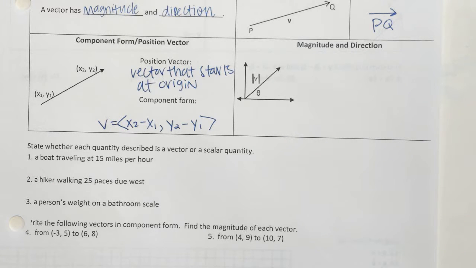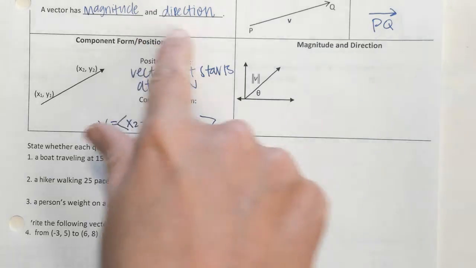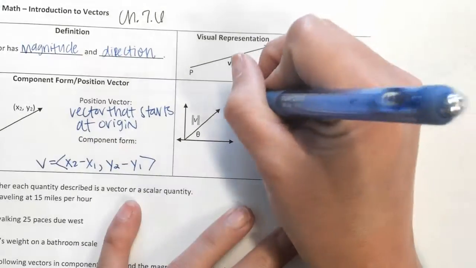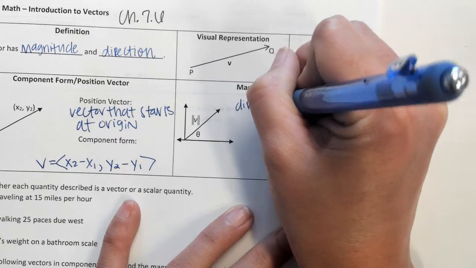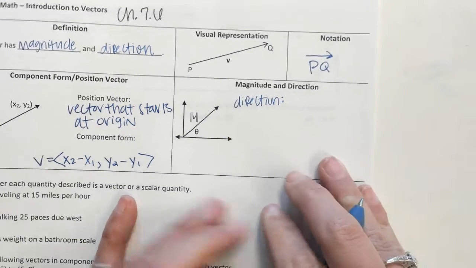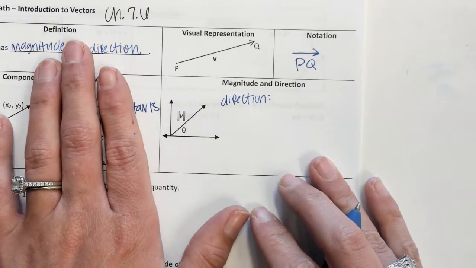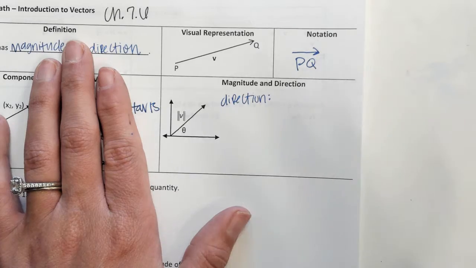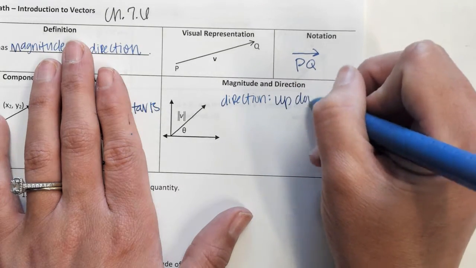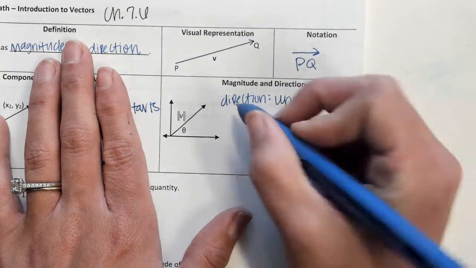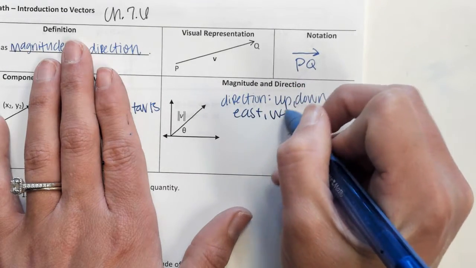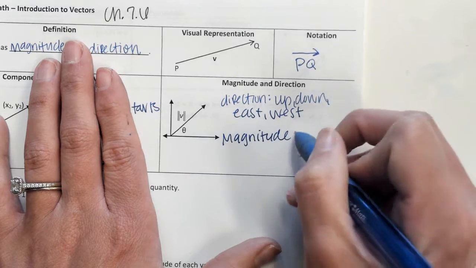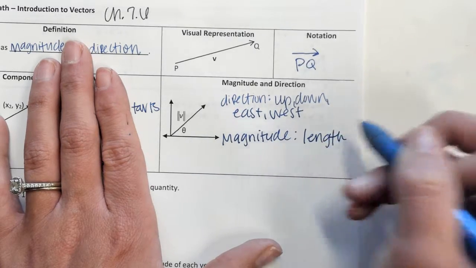So in this chapter, the first thing we'll focus on is finding the direction and magnitude. And I'll explain how we do that. The direction is literally just what it's talking about, the direction in which the vector goes. So direction is like up, down. Y'all know what direction is. East, west, sometimes it'll be said like that. And then it also has magnitude. And that's just the length of the actual vector.